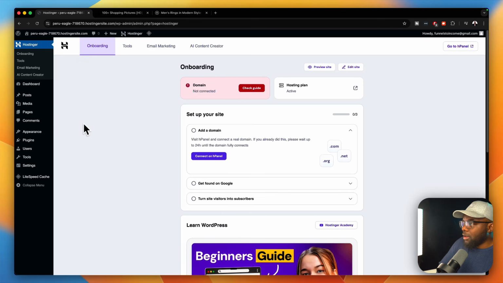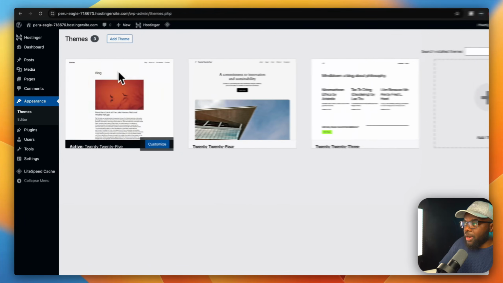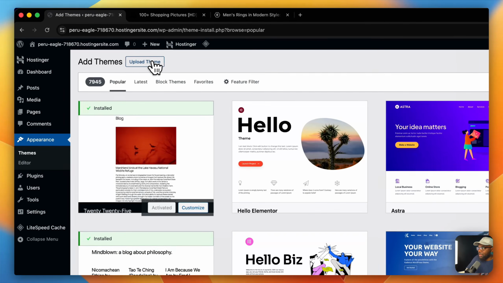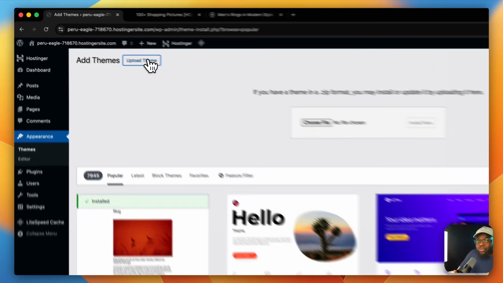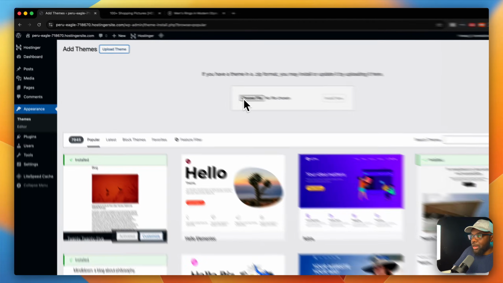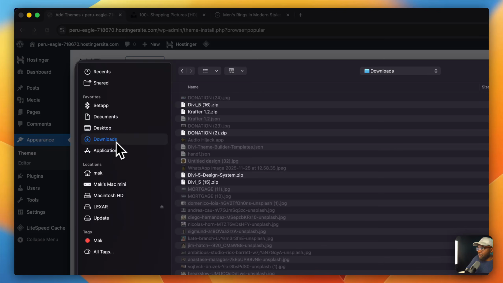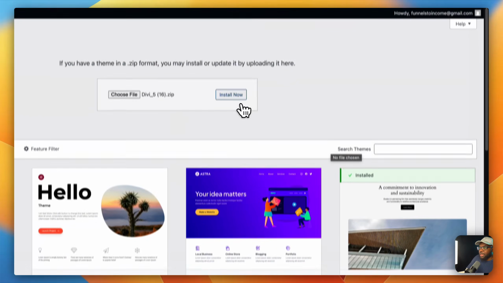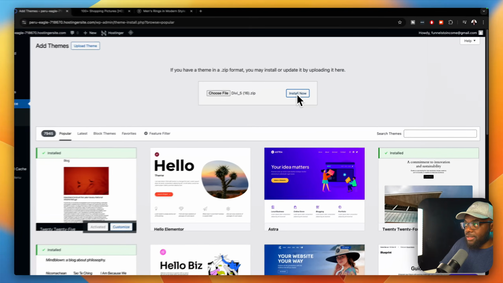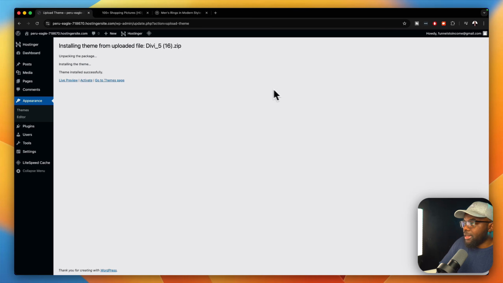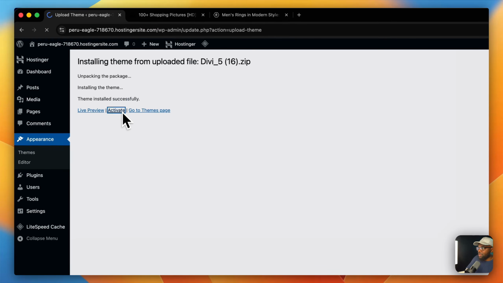All right, so the next step now is to come over here to appearance and then themes. So this is where I am going to install Divi 5. Next, you want to click on add theme and then upload. Now I've already gone ahead and downloaded Divi 5, so I just need to find it on my computer. So I know it's in my downloads folder here, and here it is. This is the latest version, and then I want to say open. Next, I'm going to say install now, and this now is going to go through the process of installing Divi 5. Next, I have to go ahead now and activate.